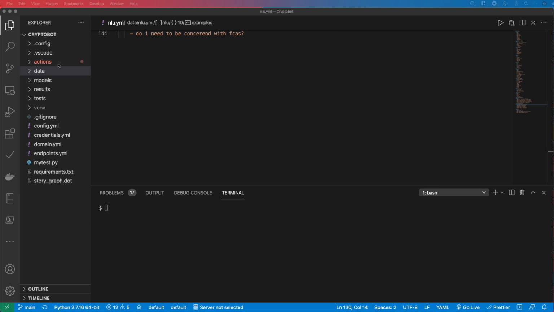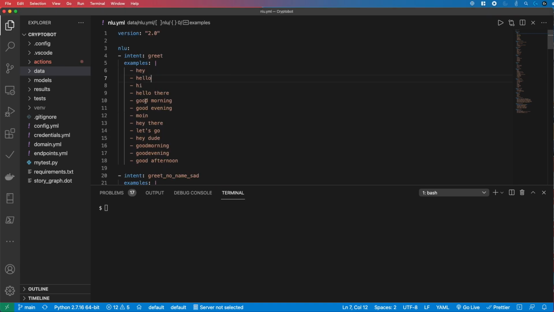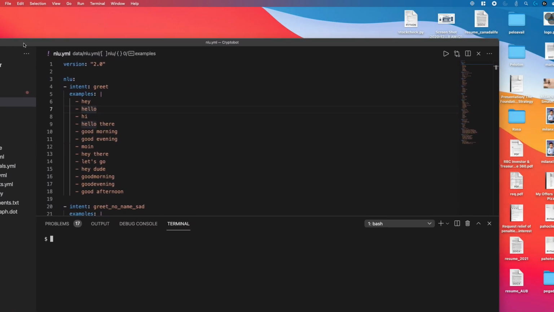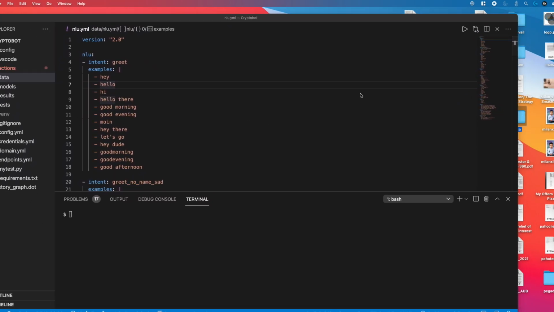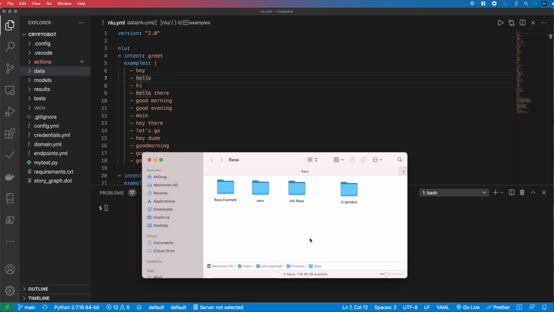So let's go ahead and walk through what this actually does and how this bot works. When you start a new Rasa project, and I'm not going to do it here because there's so many other places where you can reference it very quickly, you can go to the Rasa docs. Basically, you're going to create some kind of a directory. So I have it in my Rasa directory right there, and I have a couple of bots that I built. Actually, I have one on Home Assistant where I can chat with my bot and control my entire house, the lights, the fans, the fireplace, and everything. Maybe I'll do a video on that later. But this one is really called CryptoBot.